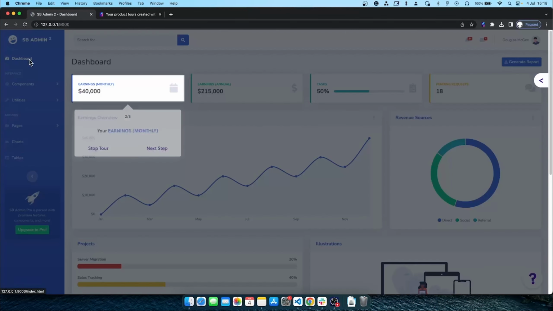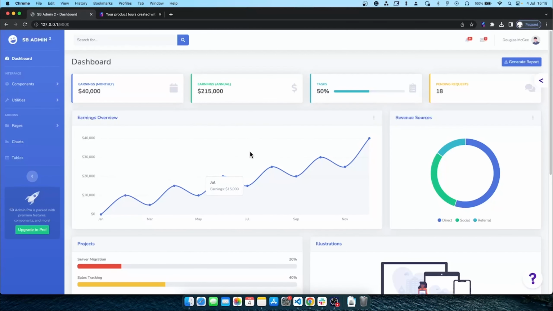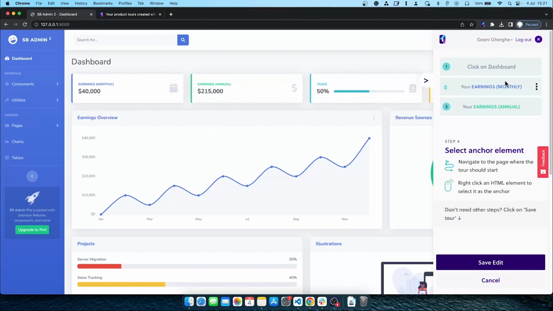When we clicked on the dashboard, we noticed that both the second and third steps appeared, indicating that the tour was working correctly. If we click on the extension, it will open, and we can run it from there. However, if we click on the 3 dots section, we have the option to delete it, copy its URL, or edit it. Click on Edit.